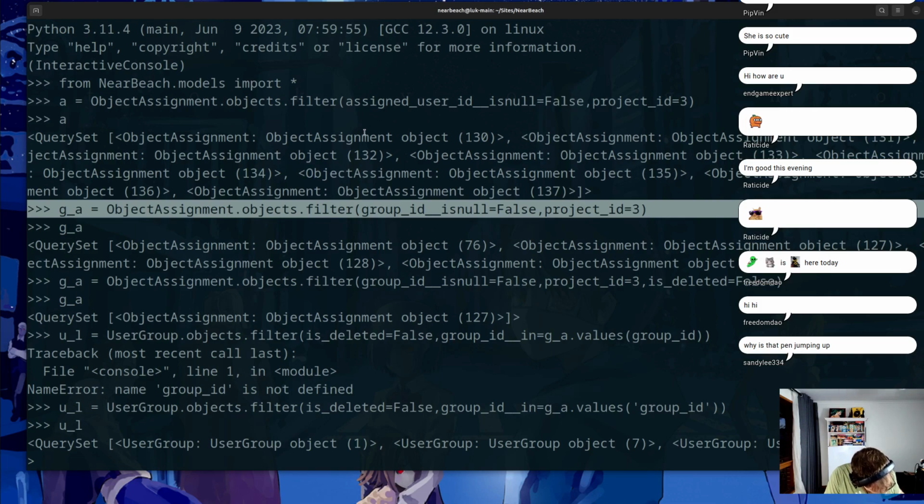Then we want current user list, which will get all the users that we want. Exclude from all users. And then we just gotta delete the leftovers. All right.